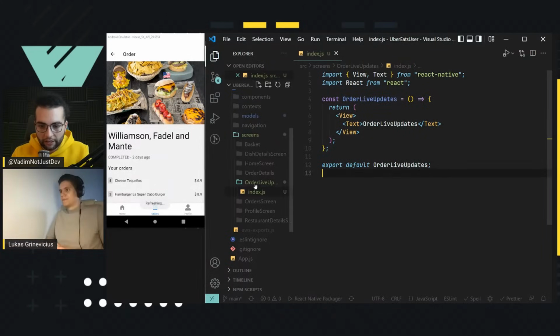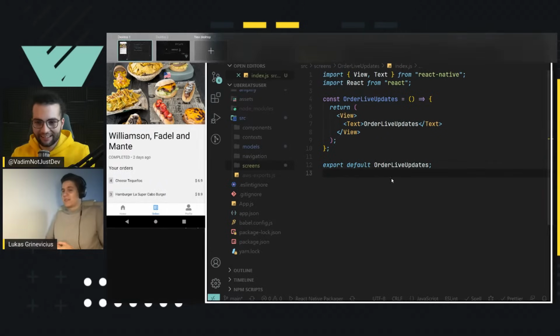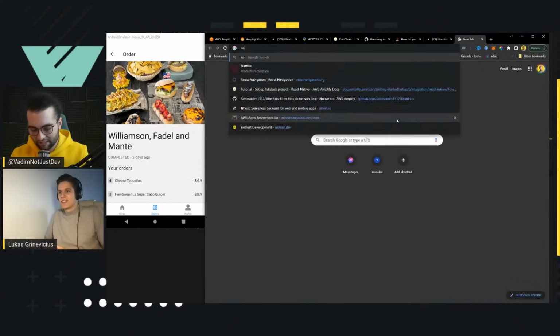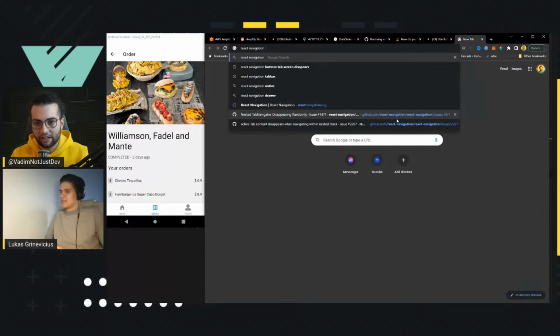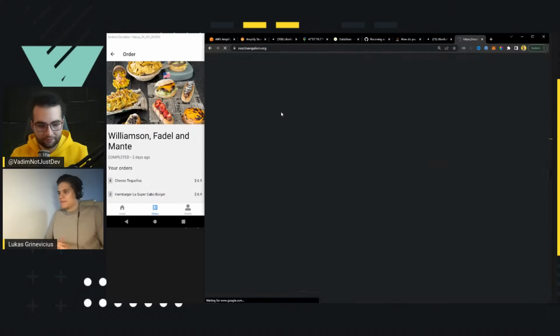Okay, now let's go ahead, but we don't have top tab navigators. Yeah, that's what I said. You would show how to use them, if you want to. But that would add even more complexity. But I think that's interesting. Yeah. So let's go ahead at React navigation, and we're gonna use a top tab navigator.